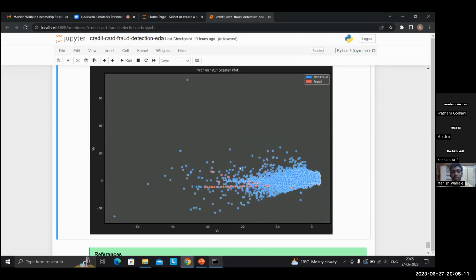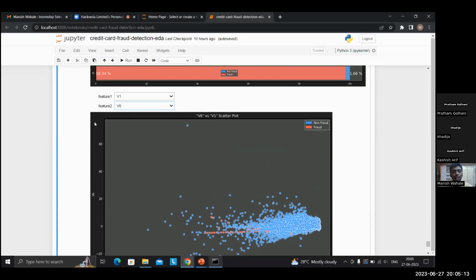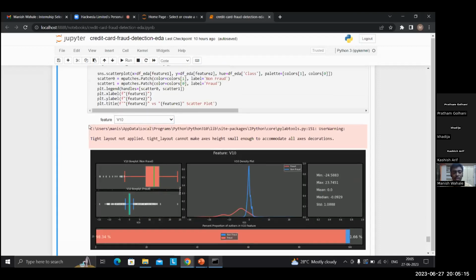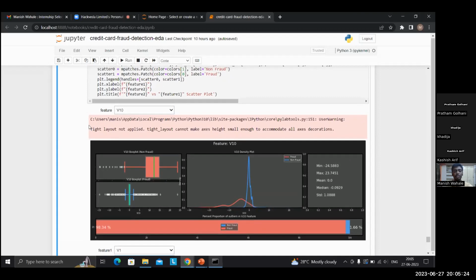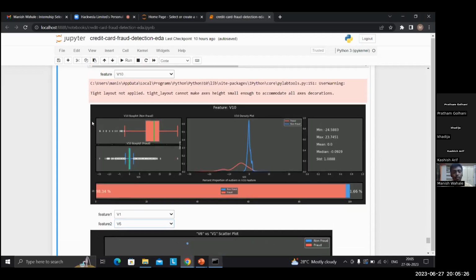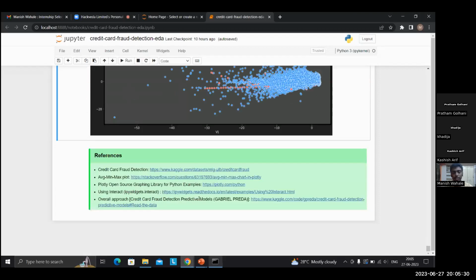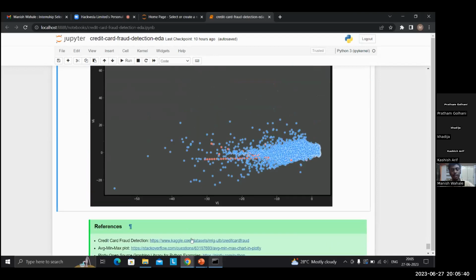So this is the plot for that. We can play around here, and this is very much beneficial for real-time data sets where the feature values are changing each time. So we can manage and experiment with this. This is all, and these are all the references where I have taken some of the ideas. So back to our presentation.